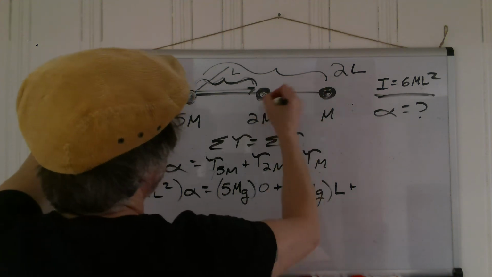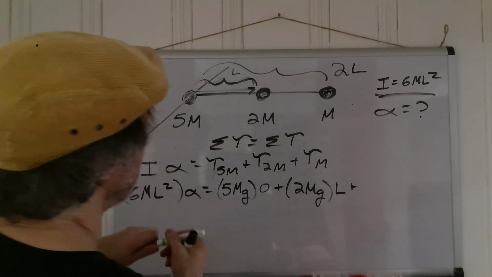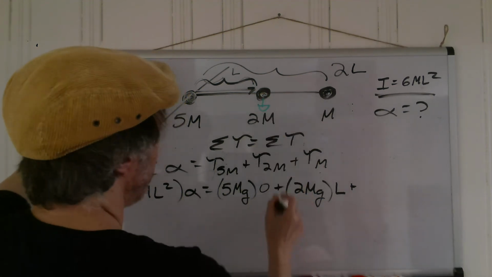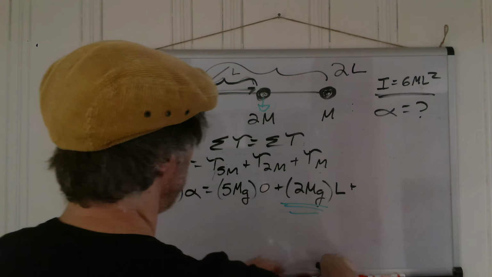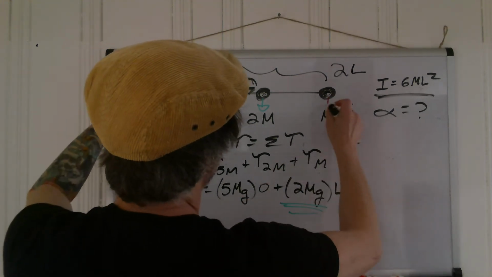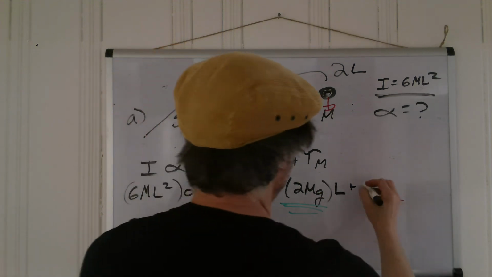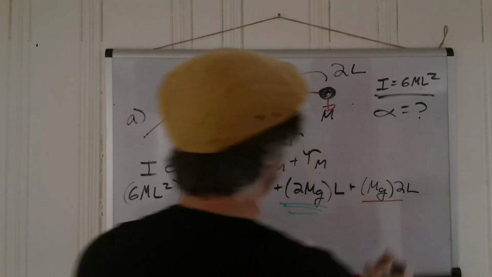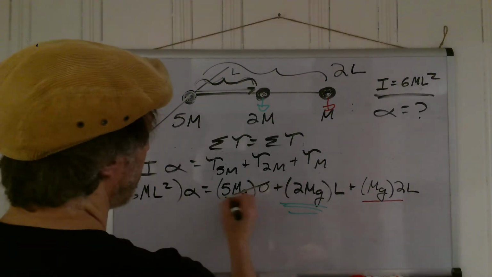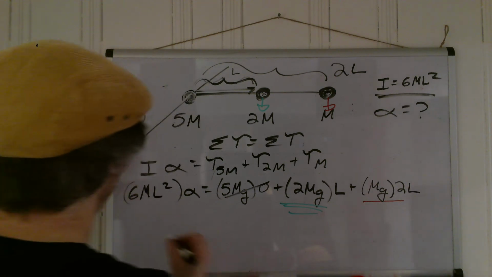So all we're doing here, you guys, is just force of gravity. I probably should have drawn in my force of gravity vectors, but there's the force of gravity on this guy, and there's the force of gravity on this guy, which is what I'm doing now. So that force of gravity is mg, and then our lever arm is 2L. So this guy goes away. We've got 2mgL plus another 2mgL, that's 4mgL.